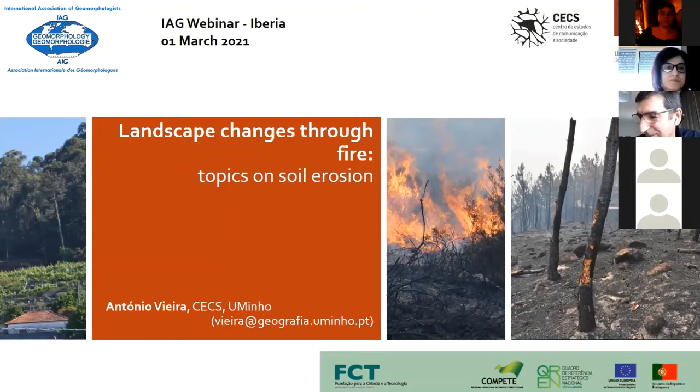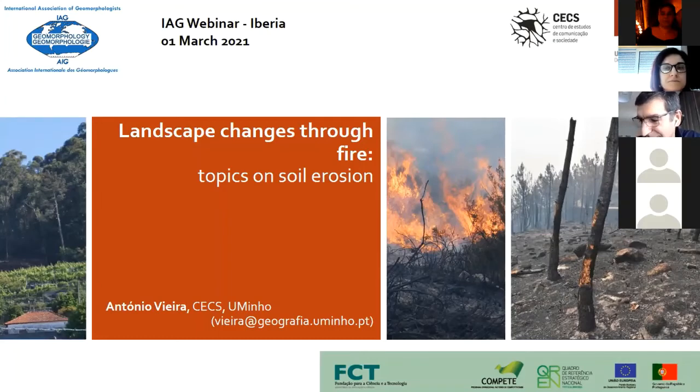As we know, landscape evolution is promoted mainly by the combined action of endogenic and exogenic processes. Among the exogenic processes, we can highlight the erosion processes, which are extremely important in landform evolution, and especially the erosion promoted by water. Soil erosion by water is a topic under research for a long time. During all the 20th century, it was a topic discussed by researchers.